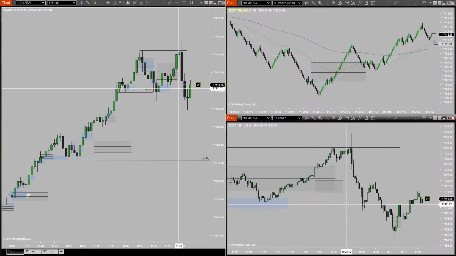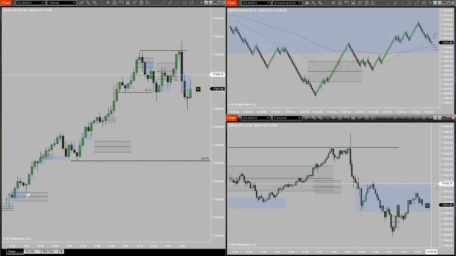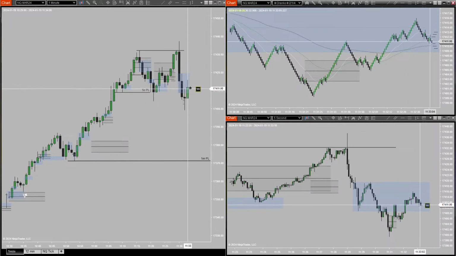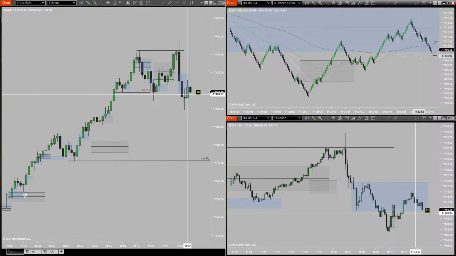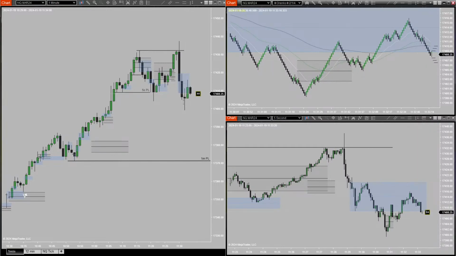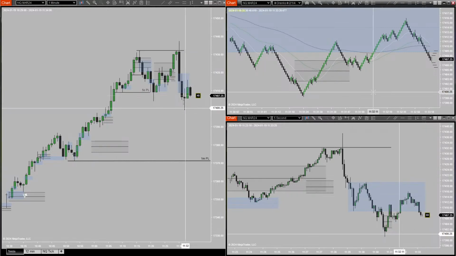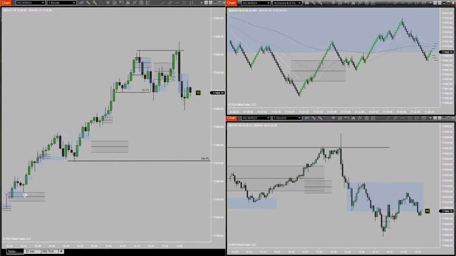Tap in some SNDR for wicking. Wicking below taking the lows. Closed on the 5 second. Second SNDR. Dave went short. That's why we're. Oh boy.